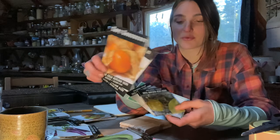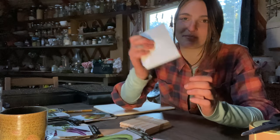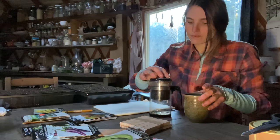So Jake and I planted these last year, ground cherries or Cape gooseberries. Delicious, but I think we were too late on planting them, and they didn't get big enough before the fall hit. So I'm planting them now so I can get an abundance of these, because these are so good.